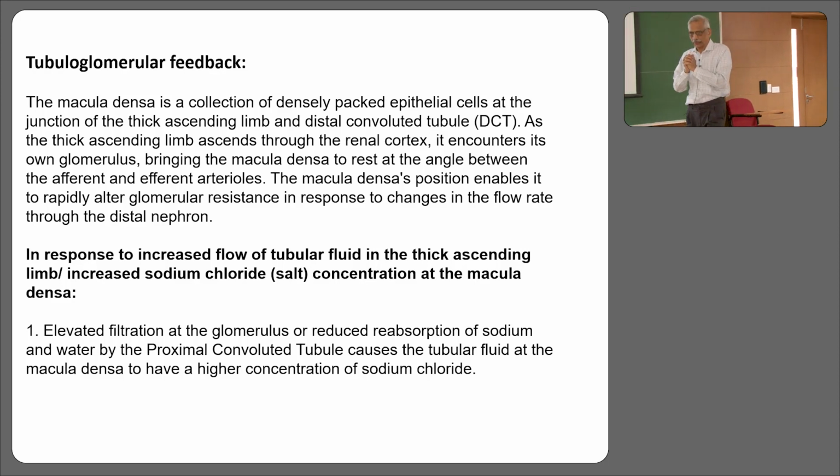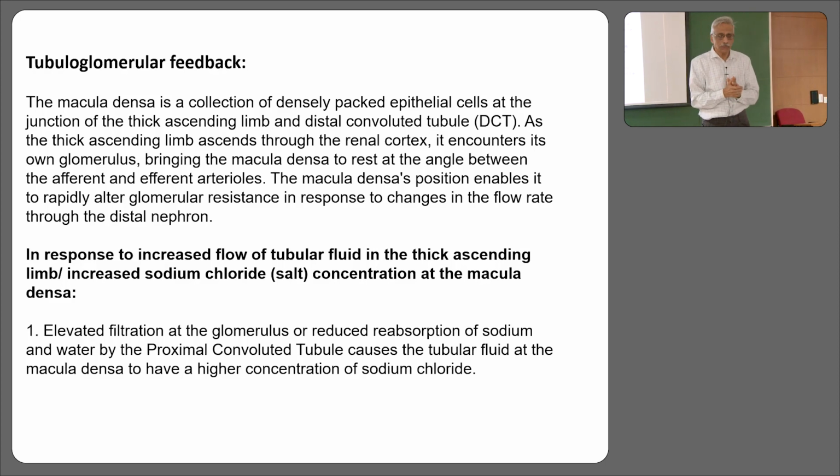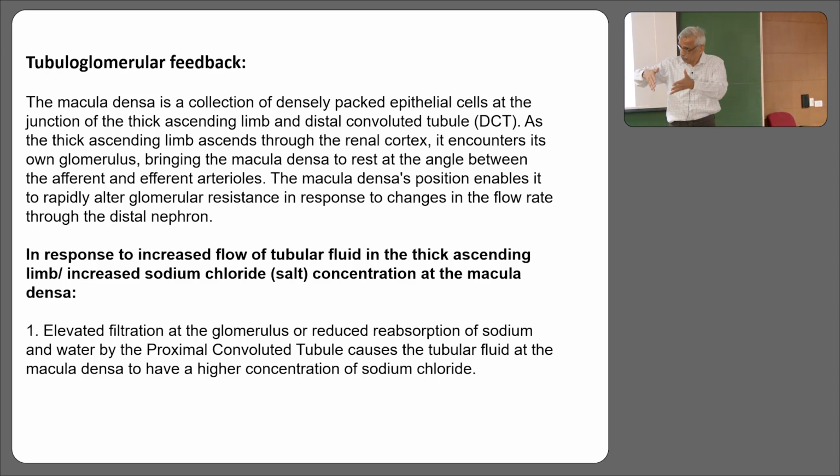Tubuloglomerular feedback. In this, again, let us imagine that for some reason the blood pressure has gone up, and for some reason the myogenic system did not work. So now more blood is going into the glomerular setup. Higher pressure means more filtrate. More filtrate means more of everything, including more sodium.